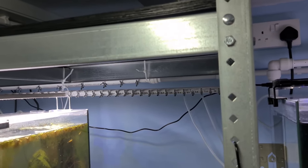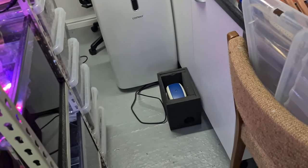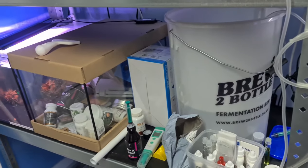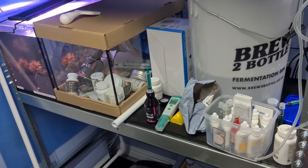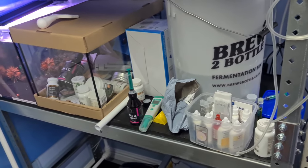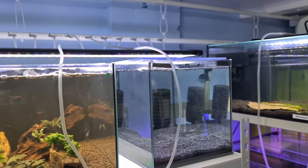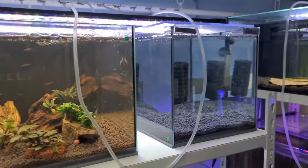And I'm a bit tempted, if I'm honest, to run the 35. I've got that in a box at the moment. It does get a bit hot, but I'll probably take that out. And the 35 should be more than enough to run this rack, which is currently running on a 45, and then keep the 45 as a spare, simply because the 45 has more chance of running this circuit than the 35 has, as we know. So that's probably the plan. We'll see how we go. I'll catch up with you guys tomorrow.